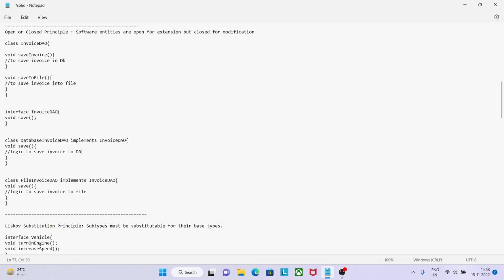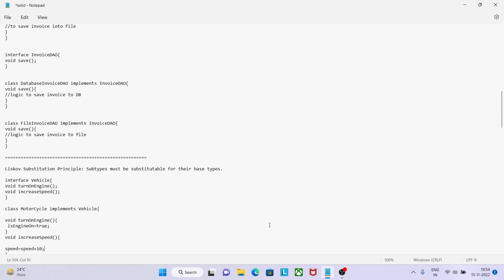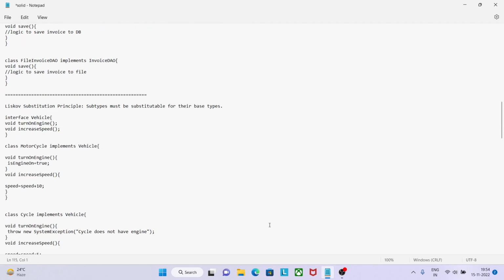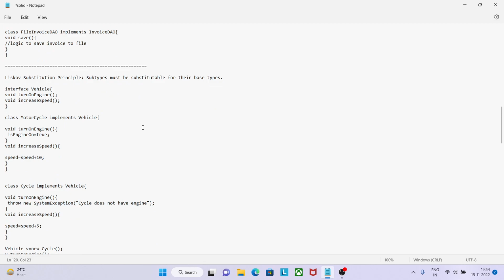L stands for Liskov Substitution principle. This is a little bit complicated but very straightforward. The Liskov Substitution principle says subtypes must be substitutable for their base type. Let's say we have an interface of vehicle. It contains two methods: turn on engine, and increase speed.